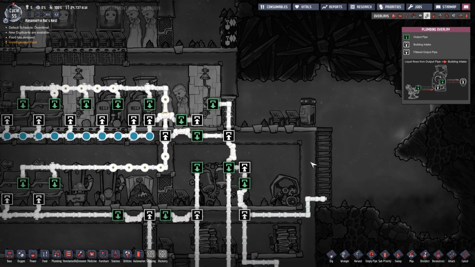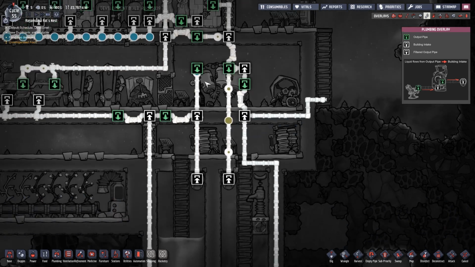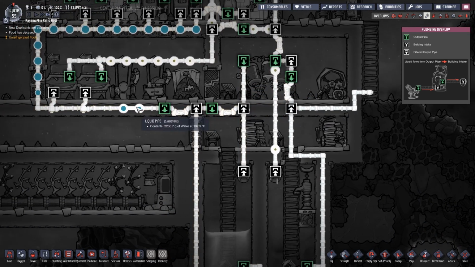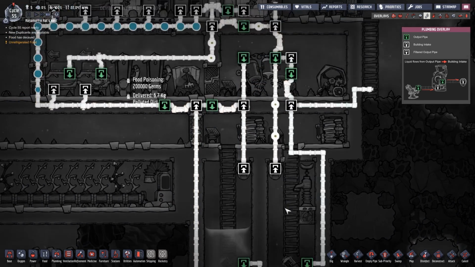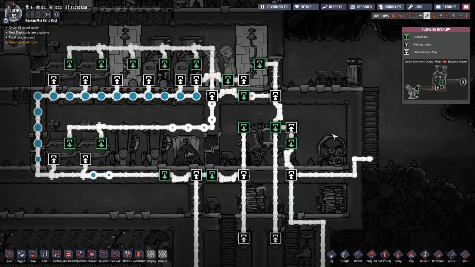Alright, here comes the stank water. Some of it is going into the sieve. Gets pumped out here, and it goes back into there. And then some of it comes down into this pool. Okay. Cool.